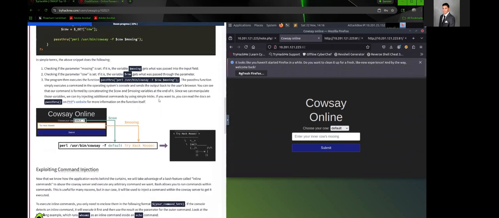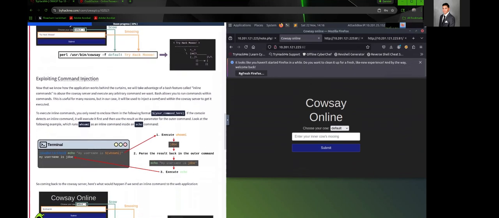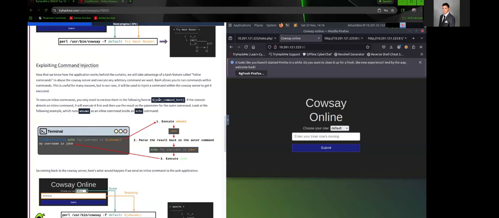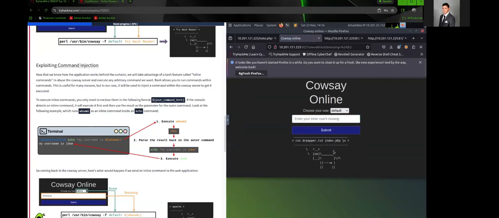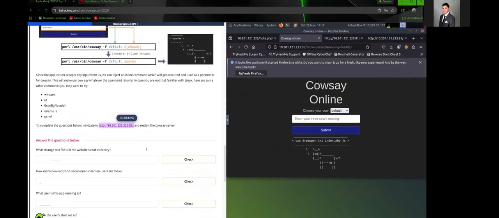And we will use the ls command, I guess. Cache. See if that works. Index.php. Dr. Pepper text. That's probably it.